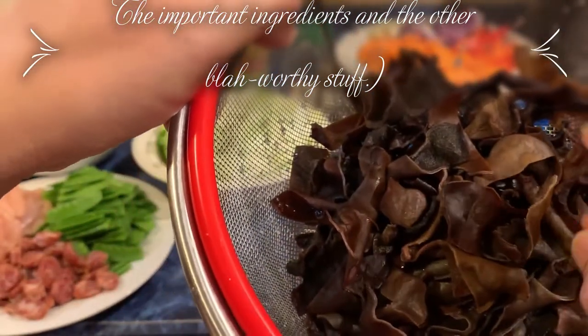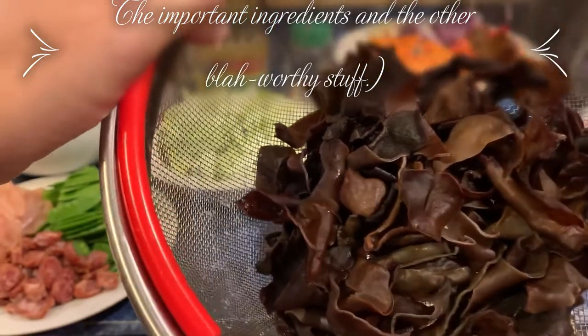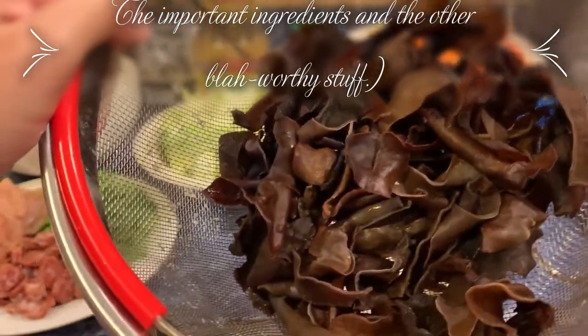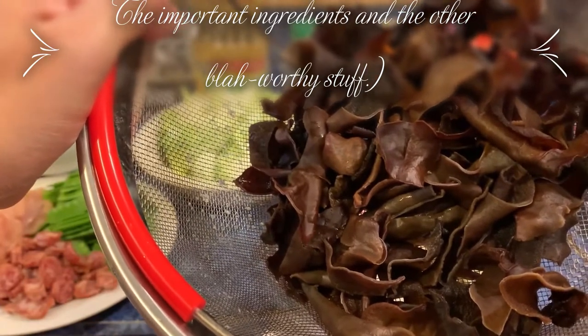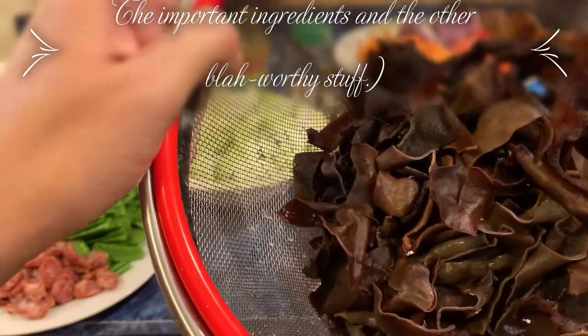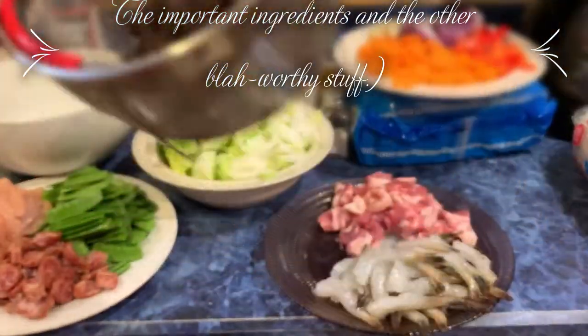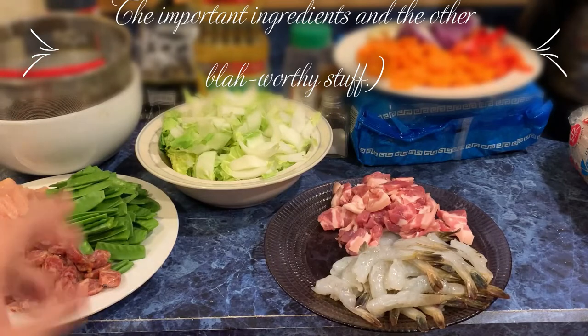And I like this one. I always choose to include this when I'm making pancit because it has this nice, chewy, crunchy texture. So it adds another layer of texture to the dish.